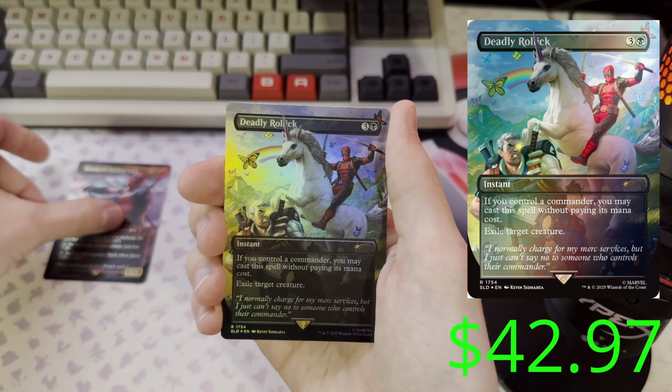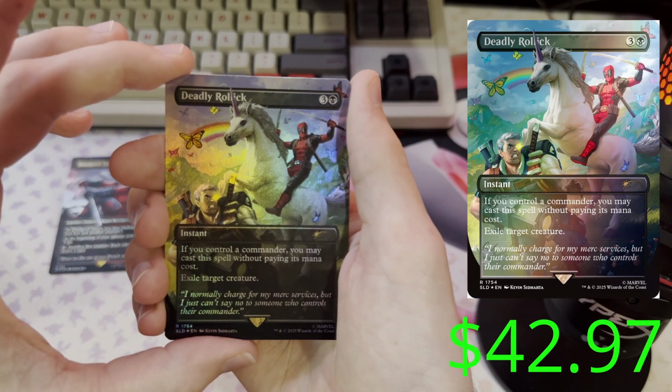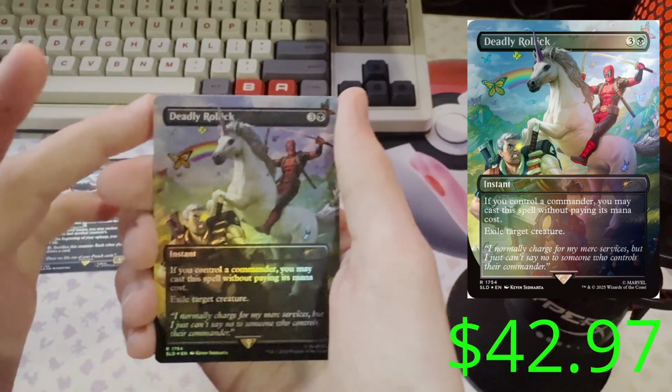Deadly Rollick, this is another one that everybody was excited for. If you control a commander, you may cast a spell without paying a mana cost, exile target creature. I love the unicorn on there, it's great.